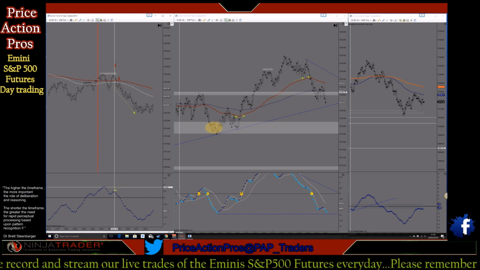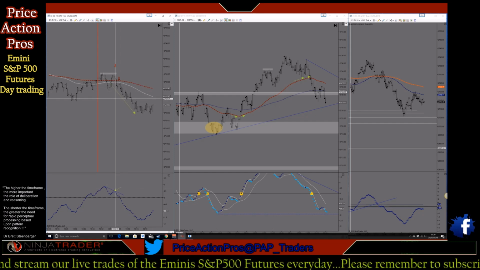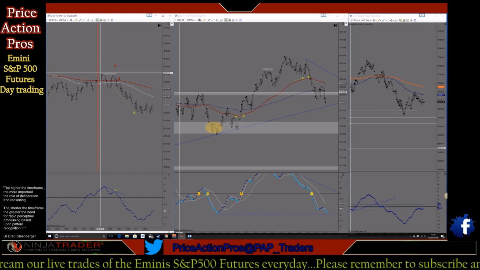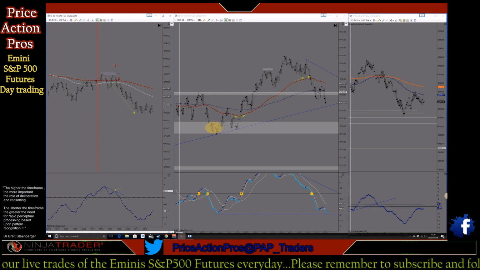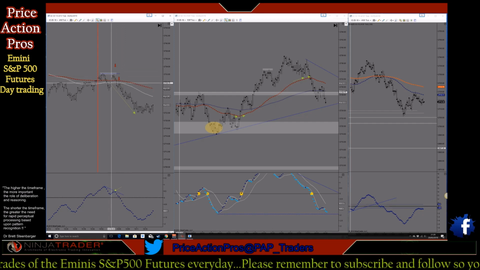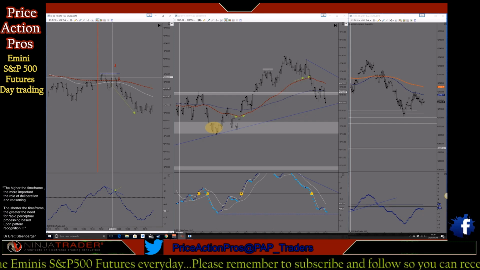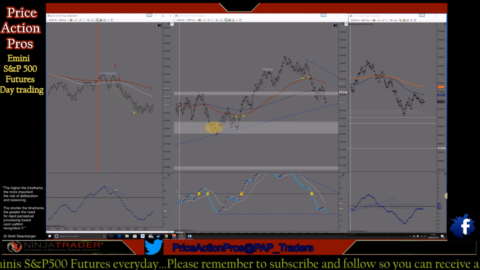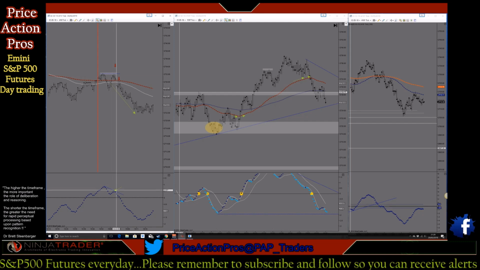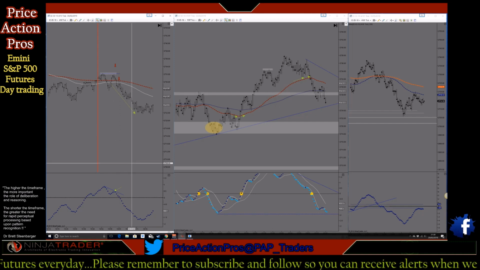As you can see, the MACDs were leading lower, but price was at equal height there. So this is showing me that move up is weaker than it looks. In terms of the price bars, they look strong and might scare you out of a short. MACDs are telling you it's not that strong at all. It's a weak move up.